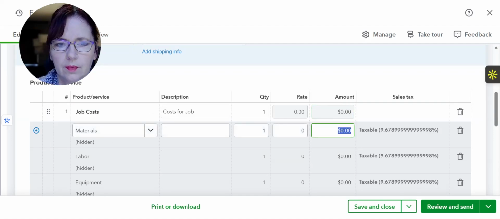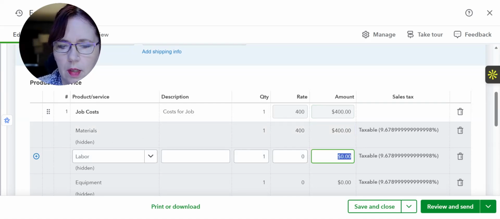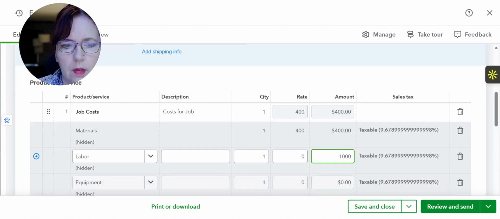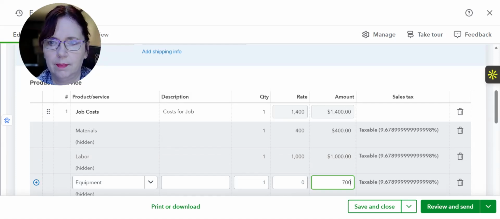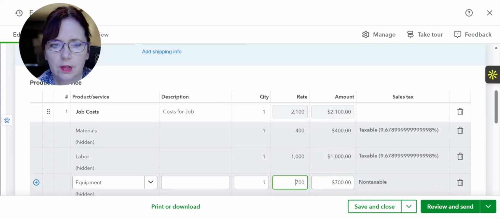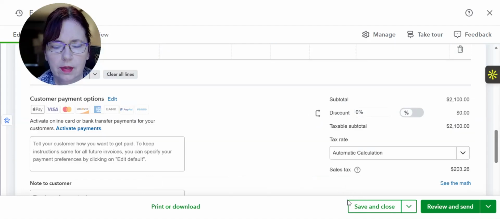So what you can do is put in what each one is going to cost, and see it adds the total up there to job costs, which is great. So you're keeping track of it behind the scenes, but the customer doesn't see it. Make sure you click away so it saves everything, total, and then you can hit save and close.